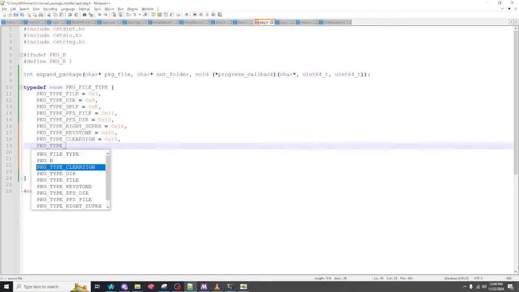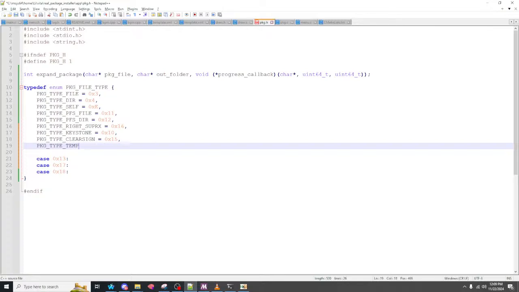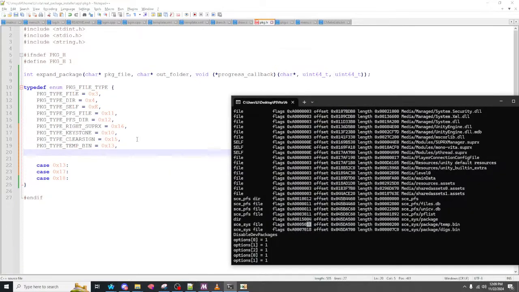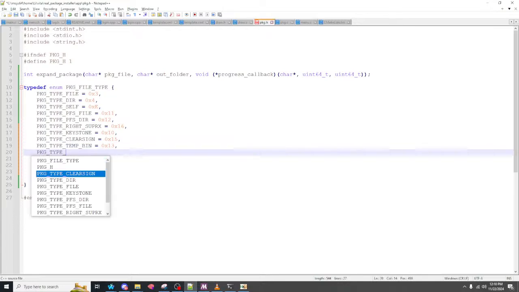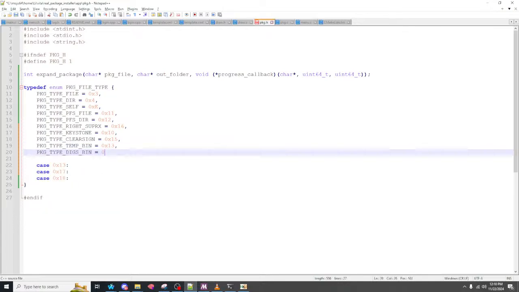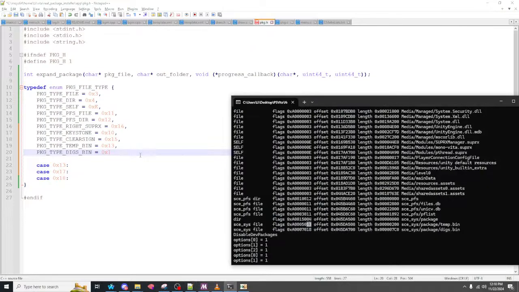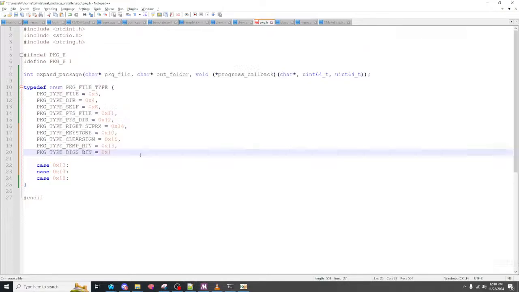PKG type temp bin equals 13. 18 is dig bin, which I've never even heard of, but whatever, we'll have a look at it. Dig bin equals 0x18.